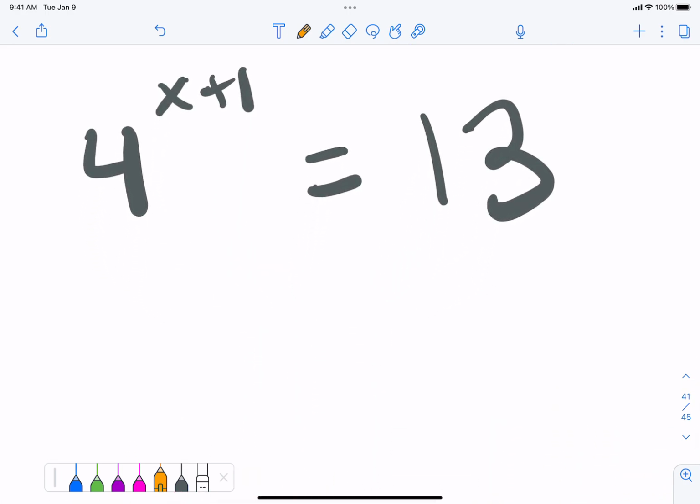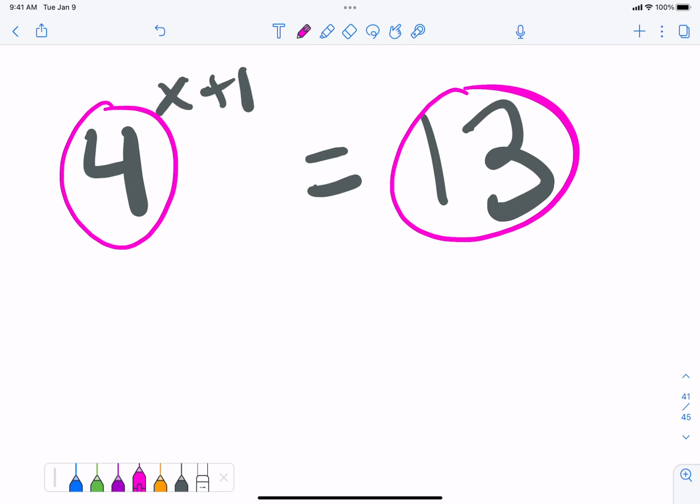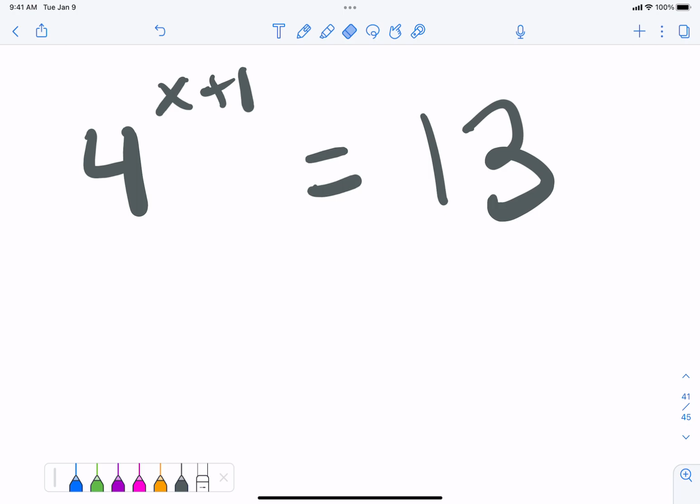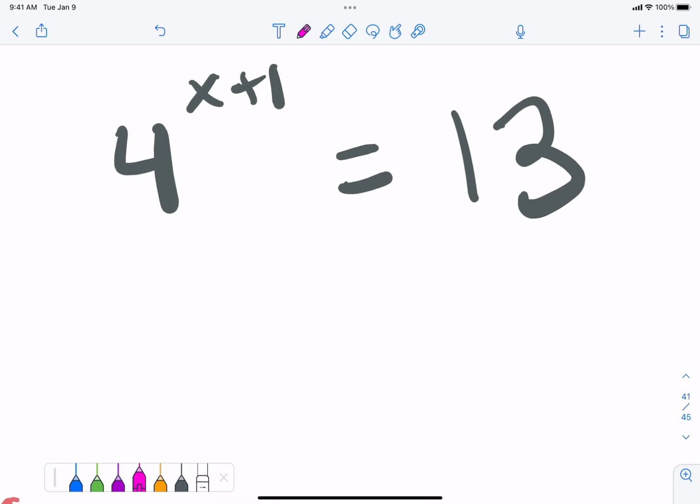Okay, let's do this one together because you might get lost as to what you're doing. We gotta stay on track or we're not gonna get them all done. The two numbers that I have are bases that are 4 and 13. The first thing I look at trying to do is, can you make 13 like 4 squared? No. So what do we do when we can't? Could you make 13 something? No, because 13's prime, right? Log it. Do you want to do LOG or LN? It doesn't matter. LOG, sure. Now, why do I put LOG in front?